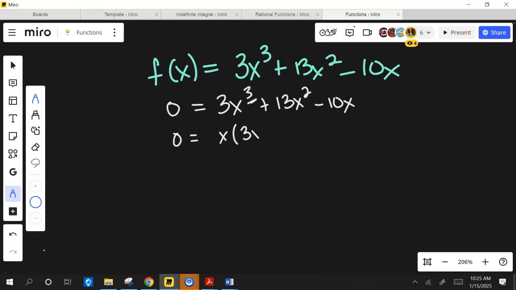I've got 3x squared plus 13x minus 10. Now I factor. This is just a factoring problem, right? So think back to factoring. Negative 30. What multiplies to negative 30x squared but adds to 13x? 15, negative 2. You might be inclined to do 10 and 3 like I was fixing to do, but that does not work because it's got to multiply to negative 30, right?